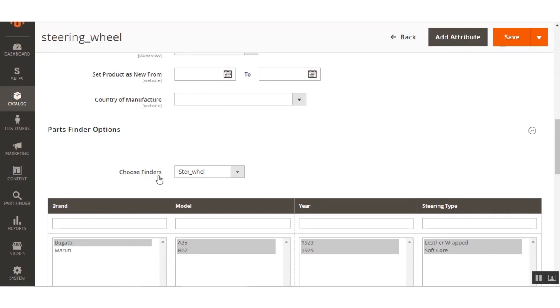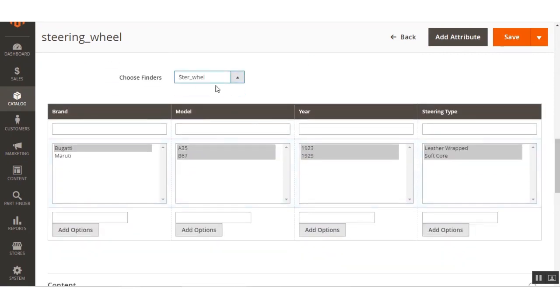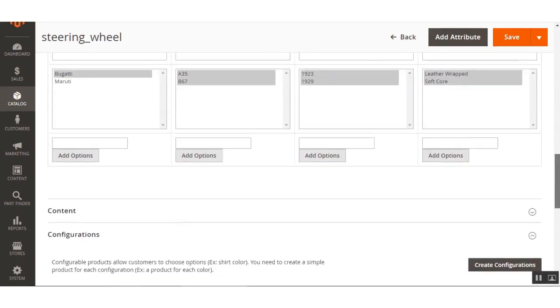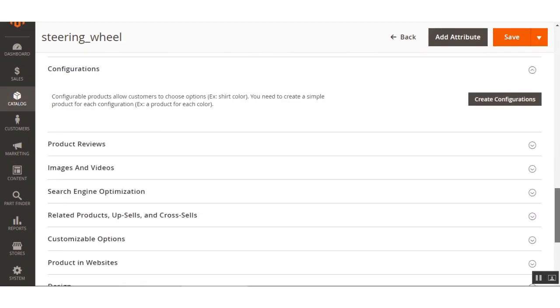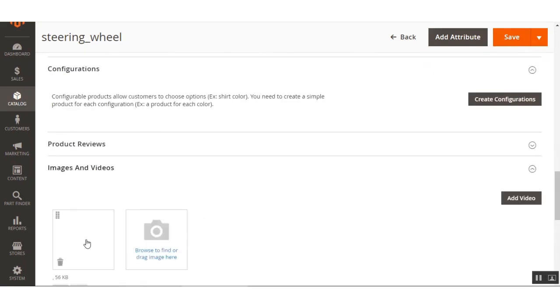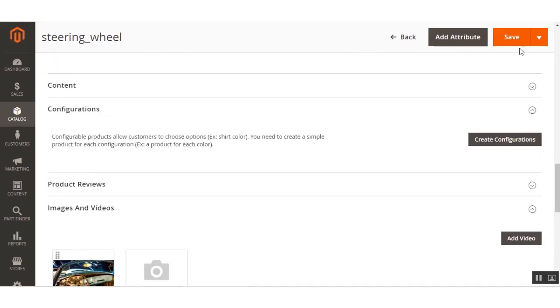Here you need to choose the finder. So we'll just select the choose finder drop down, we'll click that up, and we'll select our steering wheel part finder, that steer wheel part finder that we created. And here we have all the options already added, and the image is also there, and we'll just save this product.